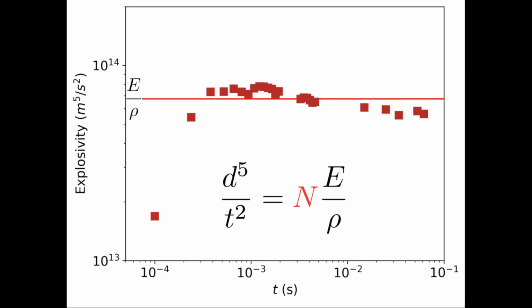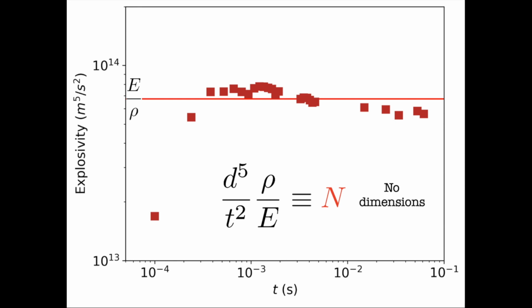Now, we've seen that when Taylor's regime is written as an explosivity over time, the dynamics show a roughly constant explosivity close to the mechanical ratio of energy and density. The quality of the agreement is given by the number n. In fact, for any blast radius dataset associated with an input energy E and ambient density ρ, we can use the variable explosivity built from the kinematic ratio of d to the power 5 divided by t squared and divided by the constant mechanical explosivity to define a value of n for each point. By construction, this number has no dimension.